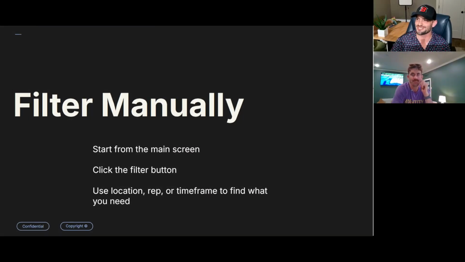So I'm just going to go ahead and share my screen, give you a quick overview of how we're doing and what we're doing and things like that. So here we go. All right, Rooflink reports. Let's get after it.